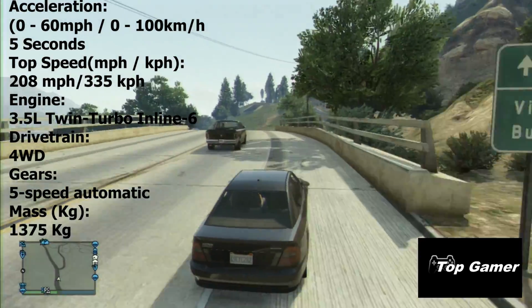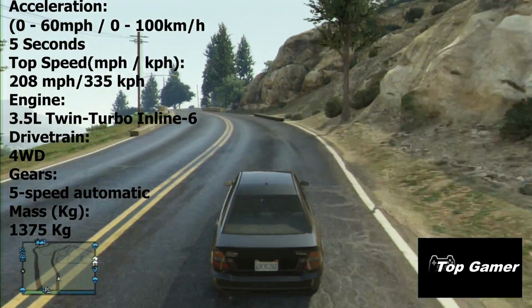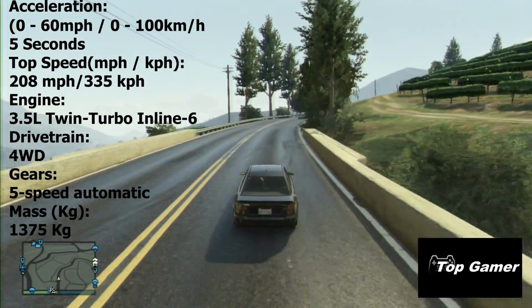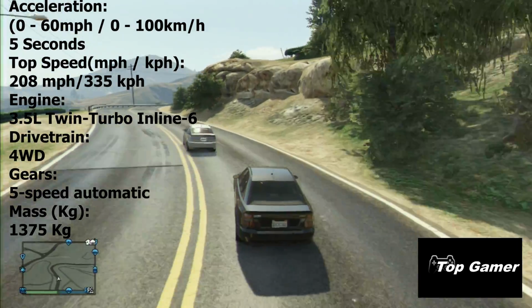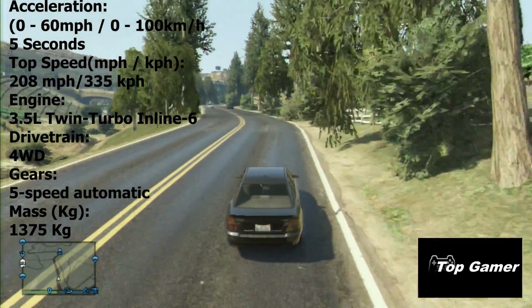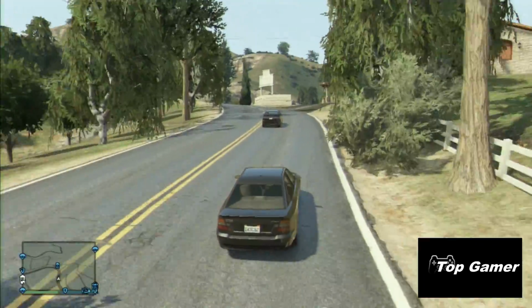Now, getting into how the car looks on paper, the acceleration from 0 to 60 averages about 5 seconds, which really isn't the fastest, but it's not too bad. The top speed is 208 miles per hour. The engine is a 3.5-liter twin-turbo inline-six. The drivetrain is four-wheel drive or all-wheel drive. It has a 5-speed automatic gearbox and weighs roughly 1,375 kilograms.